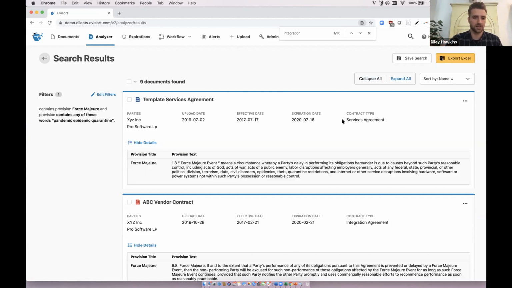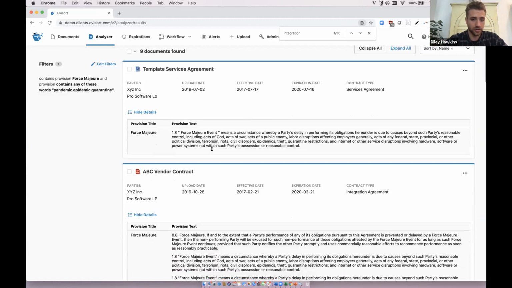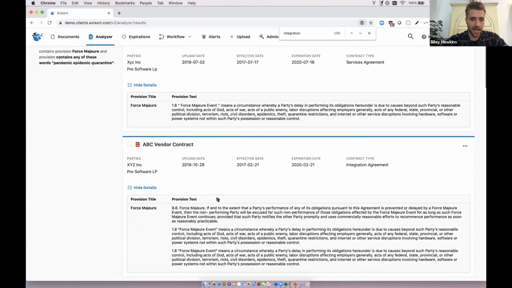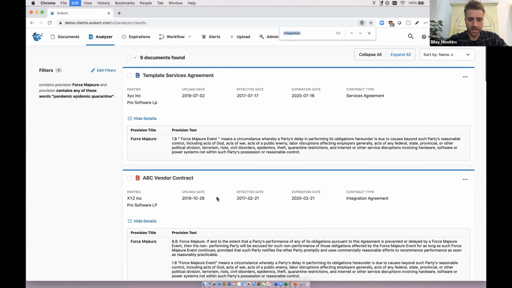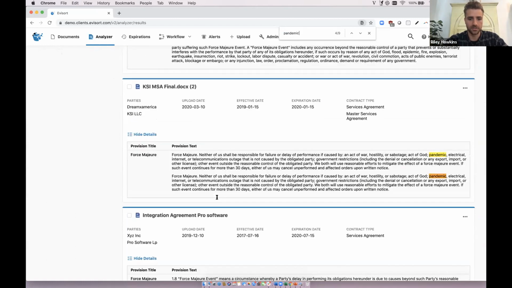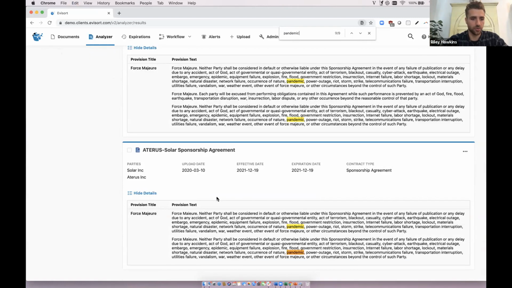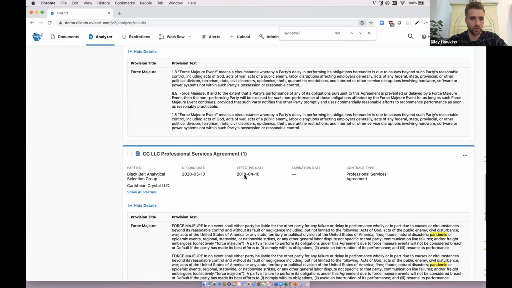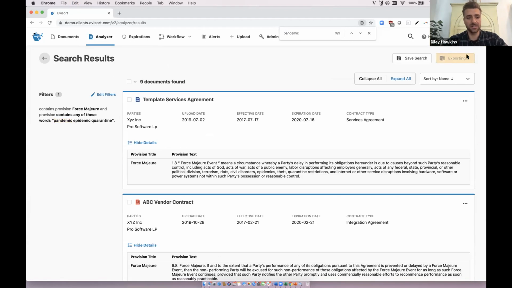without having to build that Excel spreadsheet that every junior associate has had to build, where they look at contracts, copy and paste the text, and put it into a spreadsheet. This does that for you. The view that I'm showing now is we can actually show you the force majeure clause or any other clause in the agreement, how it shows up. And I can see for some of these that pandemic is mentioned. So this is a great starting point for me as I'm doing a one-off due diligence project, or maybe even something more regular. And can we take this outside of the platform?